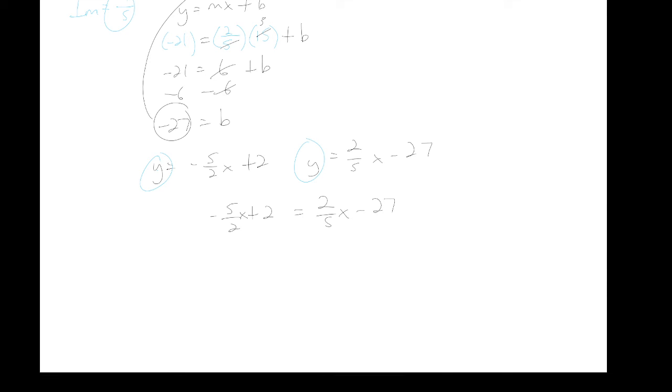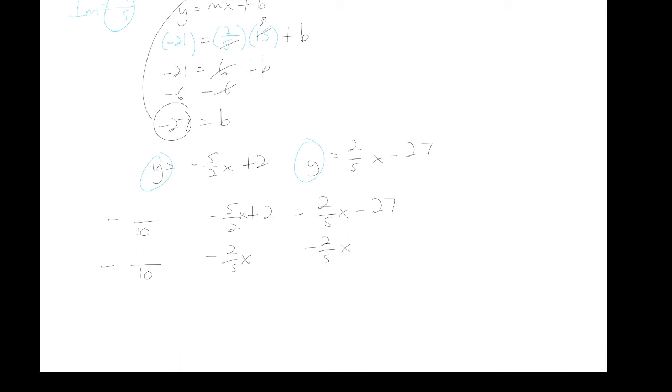Okay, this is going to get a little funky for you guys, right? Because let's get all the x's at one side. So let's subtract 2/5 x minus 2/5 x. Uh-oh. So what are we going to do here? Well, what are these when we actually really subtract these? Well, we need the same common denominator when we're subtracting fractions. So we're going to make 10 our common denominator, right?